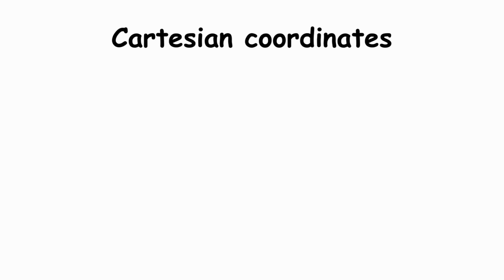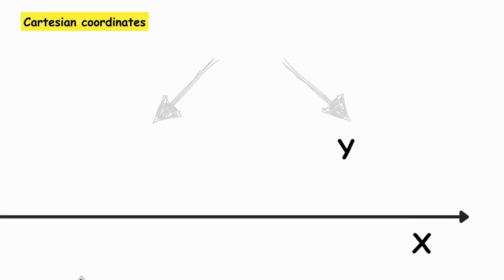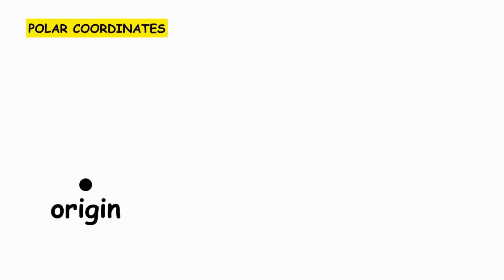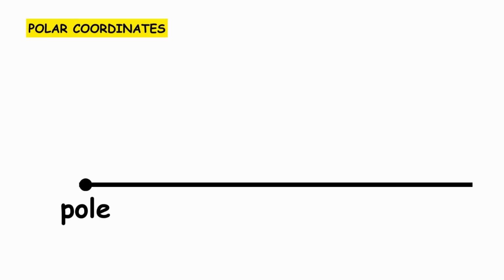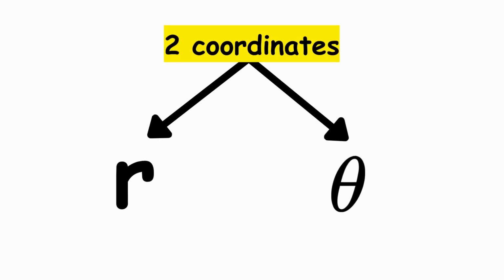You may know about Cartesian coordinates, x and y. X tells you how far horizontally to go, and y tells you how far vertically. Another way to label points in 2D space is polar coordinates. Here's how it works. Starting from the origin, which is now called the pole, draw an infinite ray toward the right, called the polar axis. This system has two coordinates, r and theta. Theta is an angle, and r is a distance.